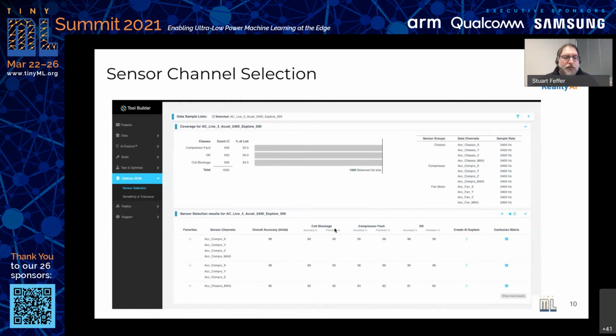Reality AI then goes through and automatically constructs different flavors of tinyML model for each of these combinations of channels. And it comes back to us with the best combination of 4, 3, 2, 1 channels, which ones give the best results. We can then apply a cost function and decide which one is the best to move forward with.